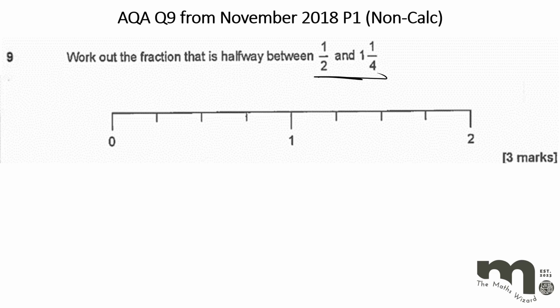Okay, let's take a look then. So one of the things that makes this a little bit difficult is the fact that we've got different denominators, we've got different bottom numbers on our fractions. We can mark these elements on here though already. So we've got a half there, we've got 1 1/4 there, and we can then perhaps have a look at the number of gaps between these. We've got 3 little gaps between a half and 1 1/4, so we know that this has got to be the halfway point between them, because we're 1 1/2 squares from the left and 1 1/2 squares from the right.